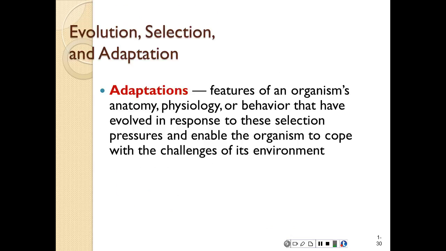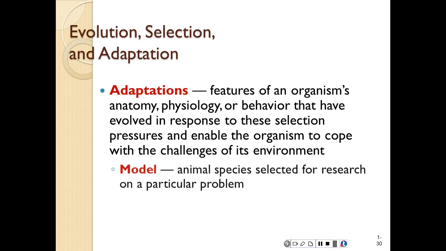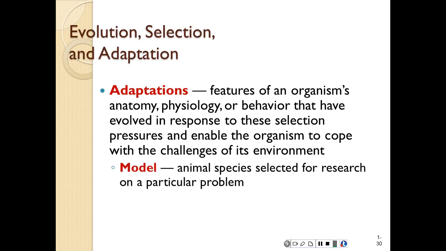We deal with adaptation. Adaptations are features of an organism that have evolved in response to selection pressures. Now we deal with the DNA. The DNA of humans has a difference of only 1.6% compared to that of chimpanzees, on the basis of hybridization studies and other evolutionary relationships to other species. It makes possible the testing of drugs on other species, especially those considered closer to us.